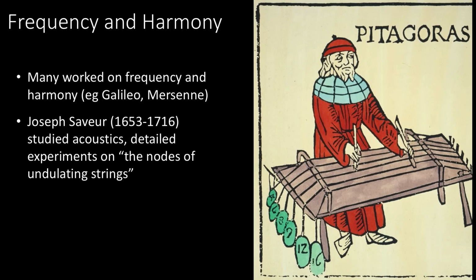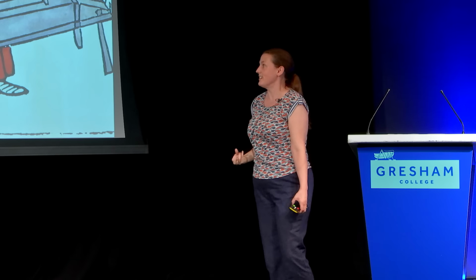He did experiments with undulating strings, vibrating strings, looking at the frequencies and also the nodes of undulating strings. And I think one of the reasons that he did the experiment in the way he did was that in his study of acoustics, he did it in spite of, or maybe because of, the fact that he himself suffered from hearing difficulties. He wasn't quite deaf, but he had hearing troubles. That meant he had to use different techniques sometimes to study this science.